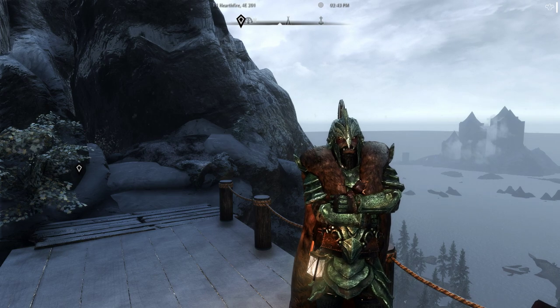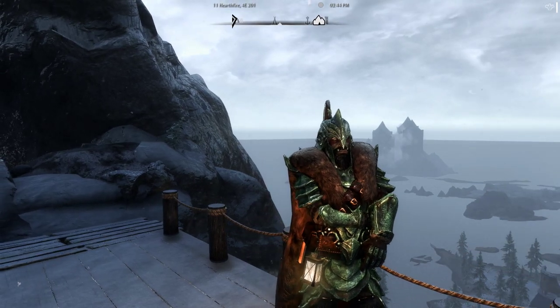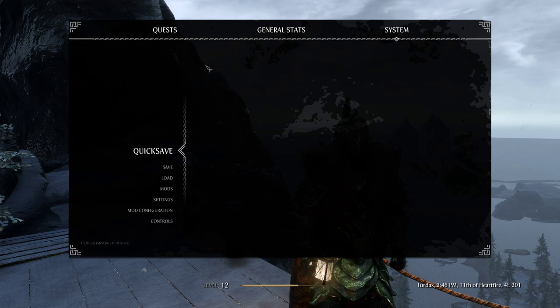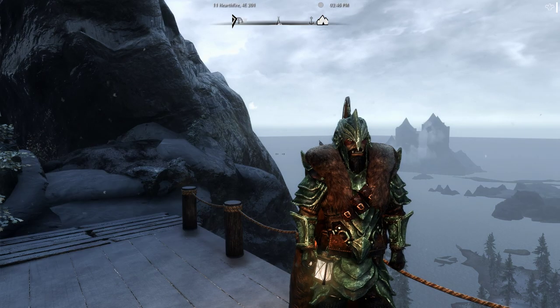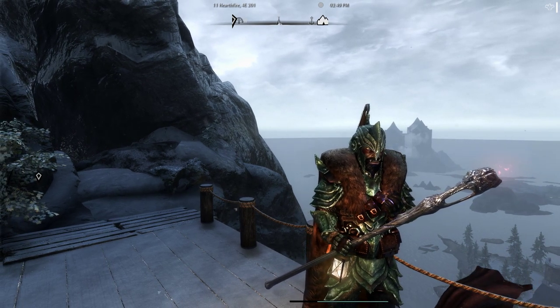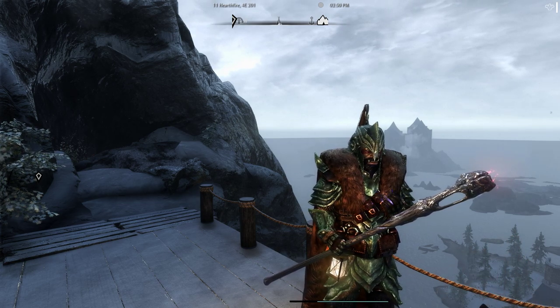Luckily, we did come out in one piece, and I saved you guys the hassle of the journey, as it were, from Solitude to where we are right now, pursuing the Daedric quest, A Daedra's Best Friend. Apparently, we're supposed to collect the Rueful Axe with Barbas. Now, just to display the latest piece of sweet loot we got, this is the Wabbajack, artifact of the Mad God, Sheogorath. Old Uncle Sheo, alright?